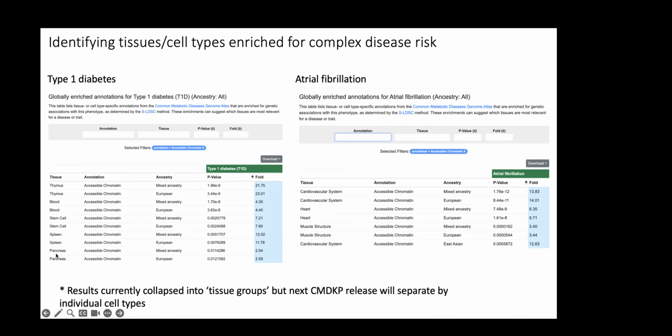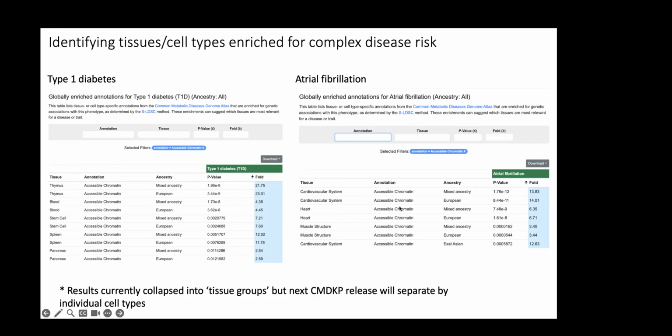So for example, for AFib, we're seeing enrichment of cardiovascular system or heart. If you separated that out by cell type, you'd see enrichment, I think, specifically in cardiomyocytes and maybe to a lesser degree in other cell types.